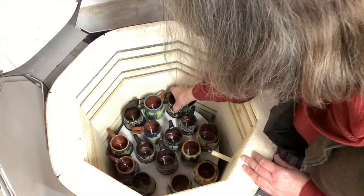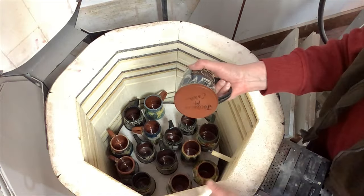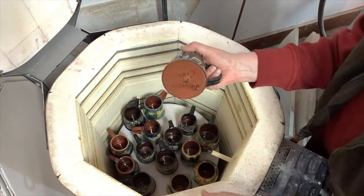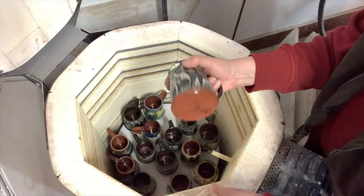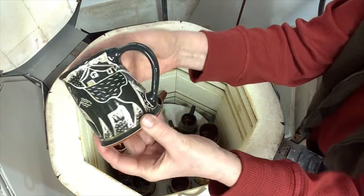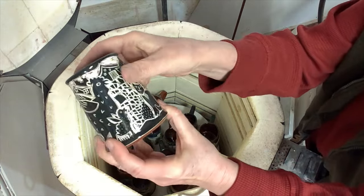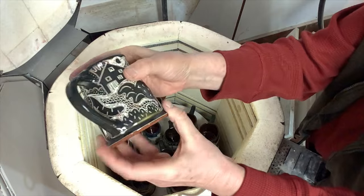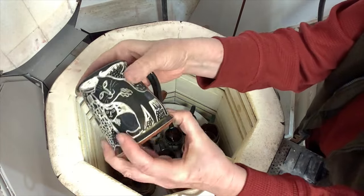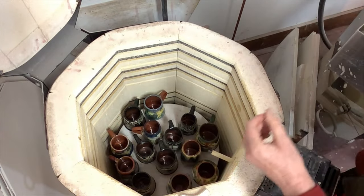Okay, so I'm going to keep unloading. I'm being careful not to let the stand drop it onto the floor of the kiln. This is the cap motif. This is a smaller size mug. Not quite espresso size, but it's kind of an in-between.